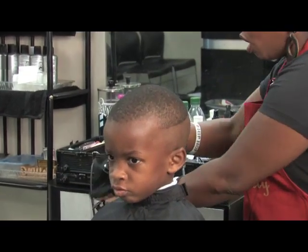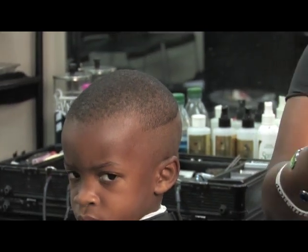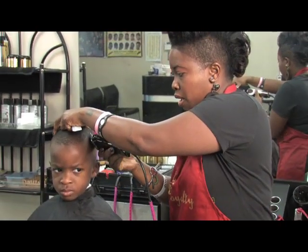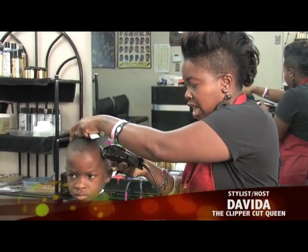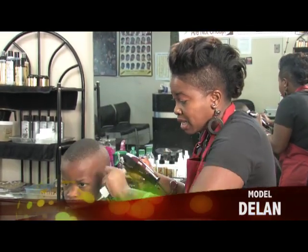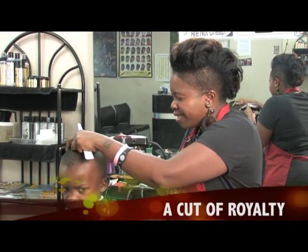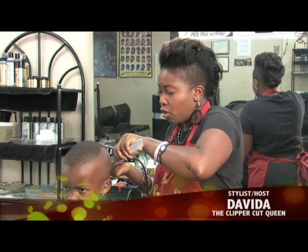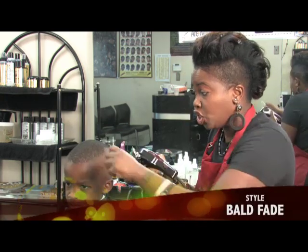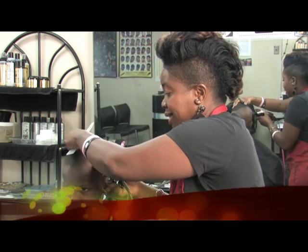Now I started with it all the way closed, and what I'm going to do now is open my blade all the way. And I'm going to go all the way up and clean out and blend in the rest of his hair. It's going to be a slight line on the side, but very faint, but I'm going to blend that all the way out before the haircut is over, because this open face on adjustable is going to be the length of the top of his hair, and I'm going against the grain.